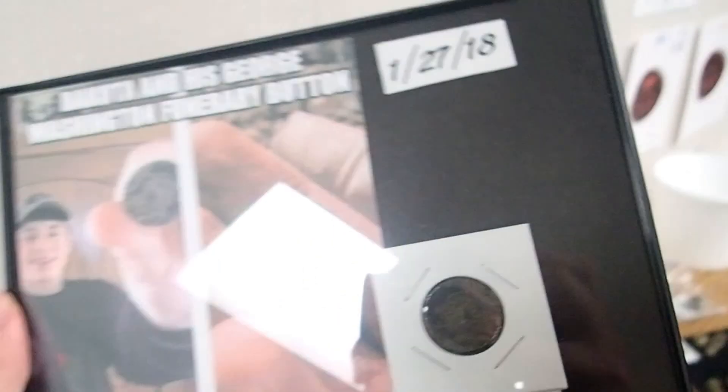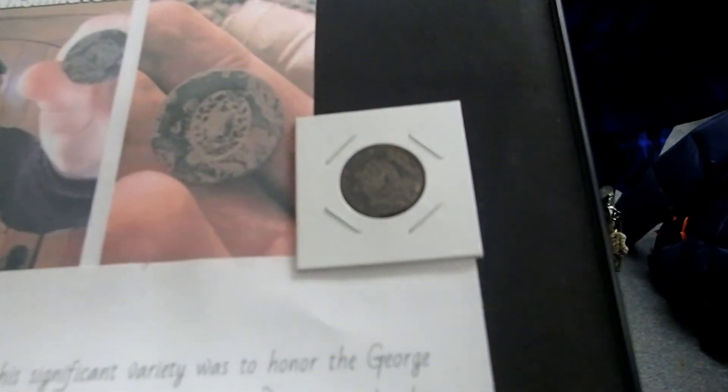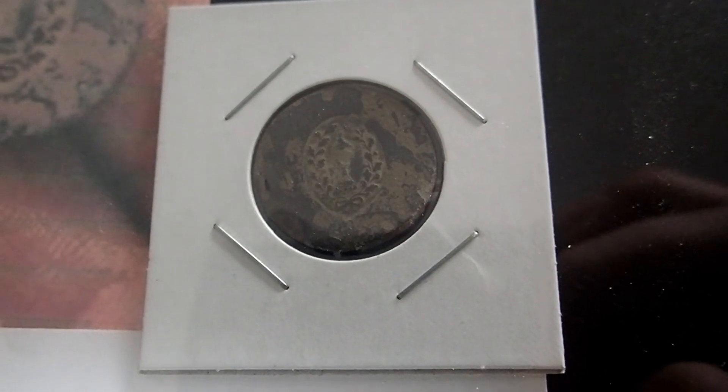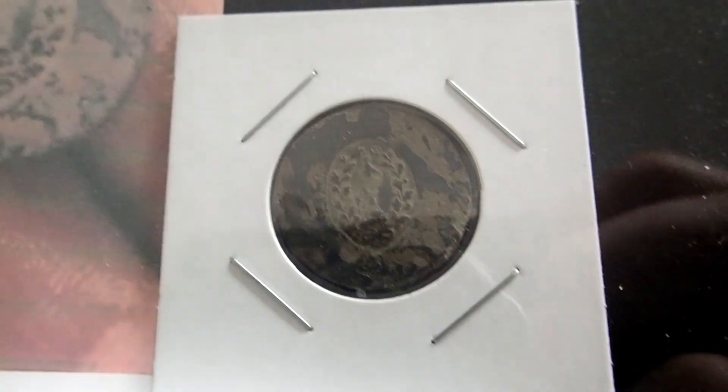Me and dad are heading to our meeting for one of our clubs, and the only reason I'm filming tonight is for one reason — this doesn't happen often. There are going to be two GW Funerary buttons there tonight. One was dug by my best buddy Dakota Collins of New England Dirt Diggers — his is beautiful. Two GW Funerary buttons buddy!